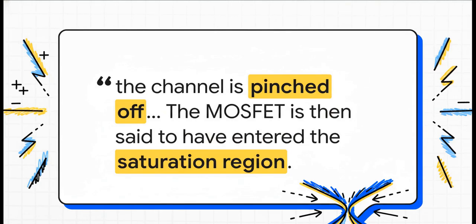But this is where things get really, really interesting. What happens when we start to crank up that VDS, that voltage between the drain and source? Well, as it gets bigger, it actually starts to fight against the gate's electric field, but only at the drain end. This warps the channel, making it skinnier and skinnier at that end until poof, it literally gets pinched off. Now you'd think that would stop the current dead in its tracks, right? A broken bridge? But that's not what happens.